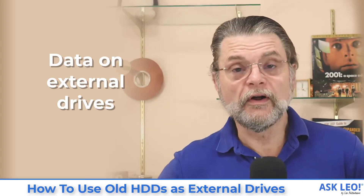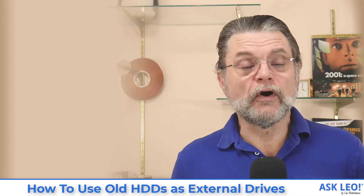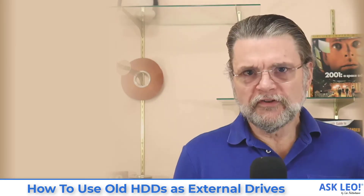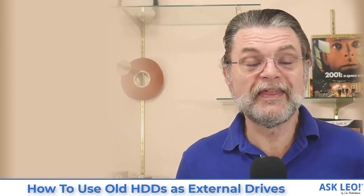Let's talk a little bit about the data you might store on your external drives. Once you connect it to your system, an external drive looks like just another drive to your operating system — you can copy all the files you want to it and do a number of things you can do with any other drive. There are some important things you cannot or should not do. For example, you should not install software on an external drive. Installing software installs it both to wherever you put it on the drive as well as the Windows registry. If the external drive becomes disconnected while you're using the software, it can really ruin your day. A lot of the time — maybe even most of the time — external drives are going to be slower than your internal drives, so internal drives really are the right place to install software.